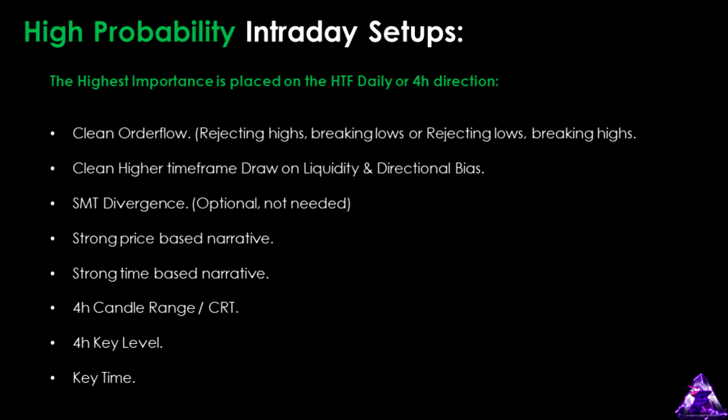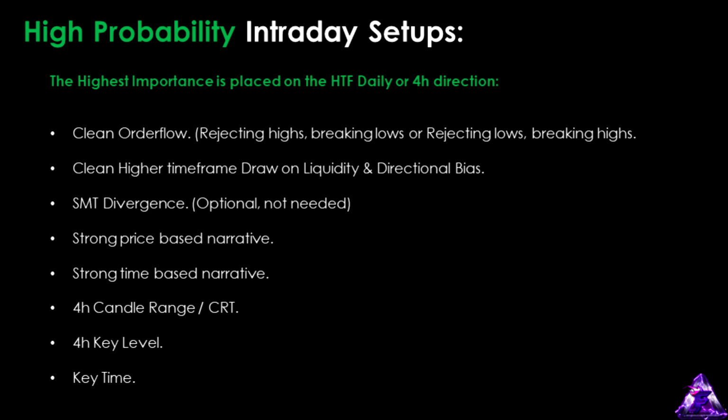Now here are the key components of high probability setups. First, clean order flow. You want to look for clean order flow where price is clearly rejecting highs and breaking lows, or rejecting lows and breaking highs. This structure confirms the market's directional bias and reduces ambiguity in your decision-making. Second, clean higher time frame draw on liquidity, and I don't even need to explain this one anymore. You can probably guess why it's so important.